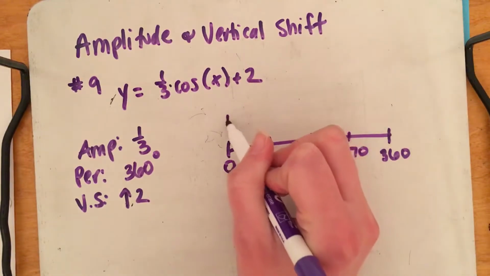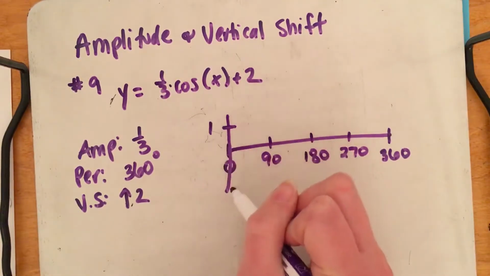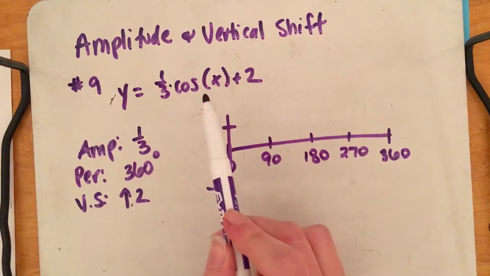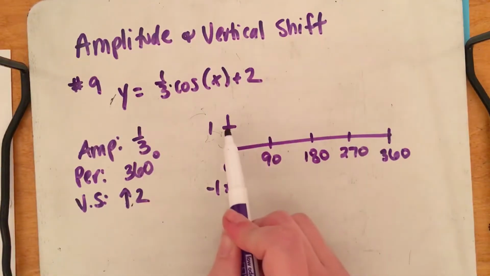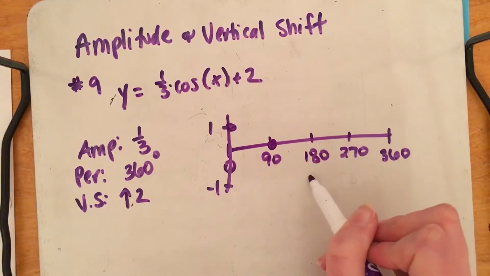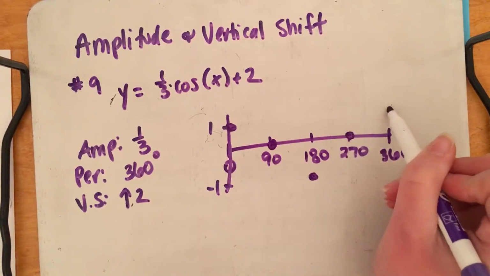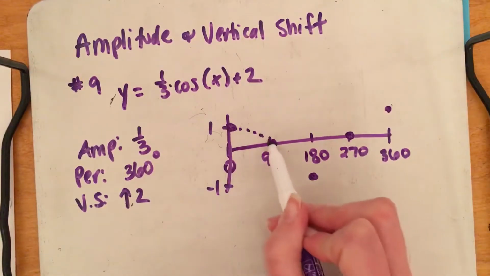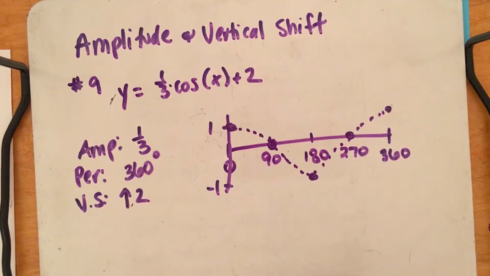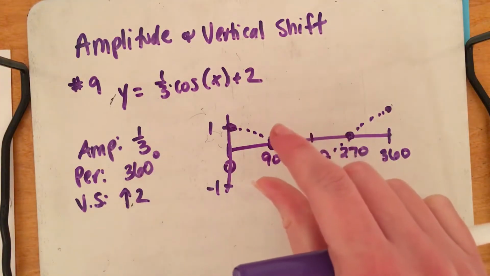Okay, and then we're going to label our typical heights here. And we're going to graph a cosine graph originally. So that starts up at +1, and then a 0 here, -1, 0, 1. And I'm just going to connect those with a dashed line, just so we have that as a reference point. So this graph is going to be changed by the stretch factor, or called the amplitude, and it's going to be squished down, so it's going to get skinnier this way.